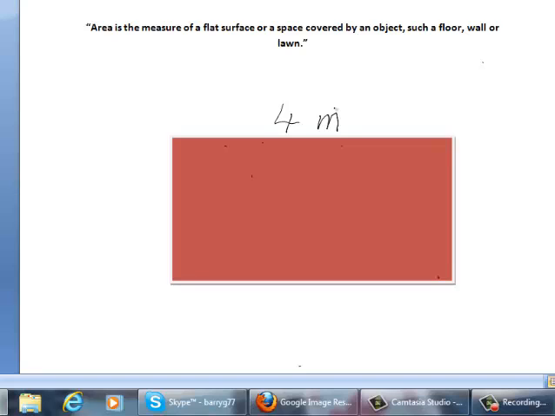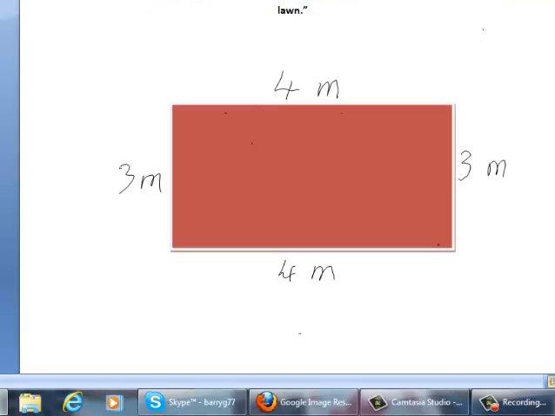The next measurement we're going to give is for the width of the rectangle, and we're going to give the rectangle a width of 3 meters. As we've discussed, we know that all the sides of the rectangle are the same, so when we come down to the bottom, we know the length will be 4 meters, and we know that this area is 3 meters. So now what we're going to achieve is the surface area. We're going to perform a simple calculation using the measurements that we have already obtained.